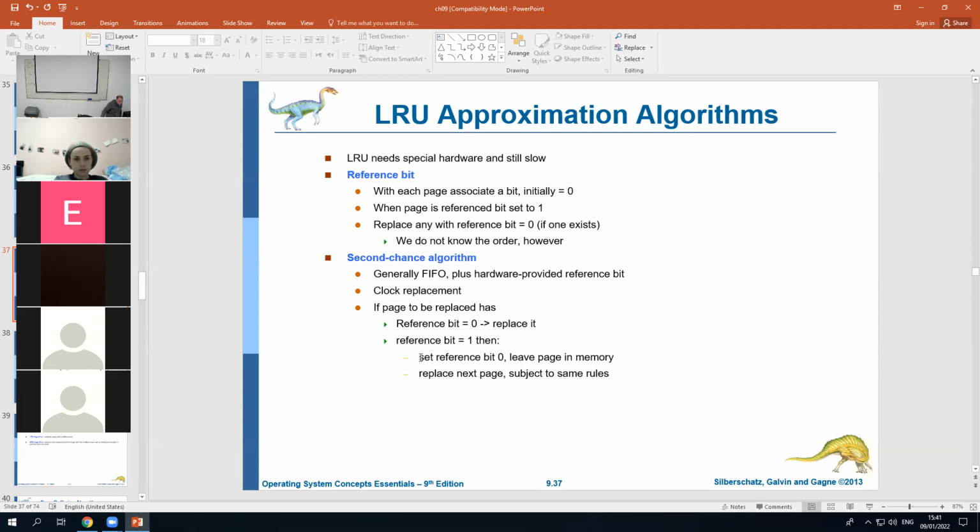If its reference bit is 1, then this is like a modification of the first one. Here we said if it's 0, replace it, and if it's 1, leave it. But now we're saying if it's 1, then don't just leave it. Set its reference bit to 0, so that it won't stay there too long.